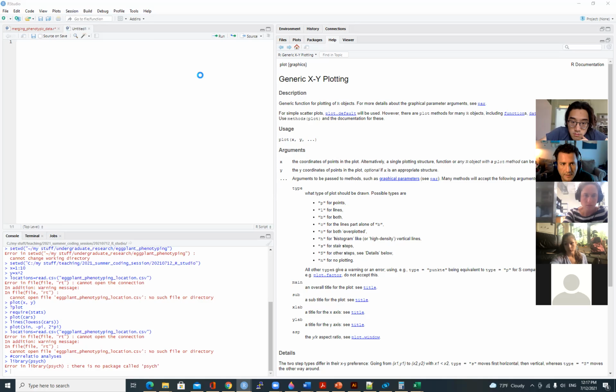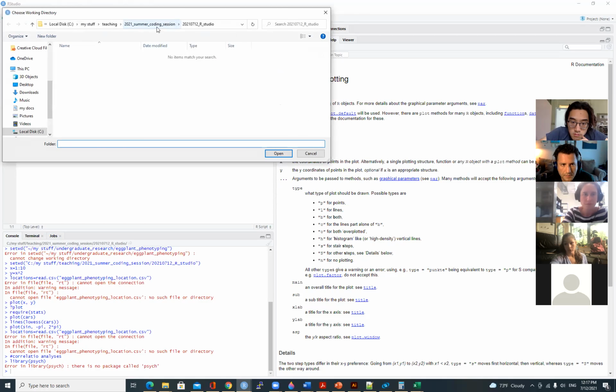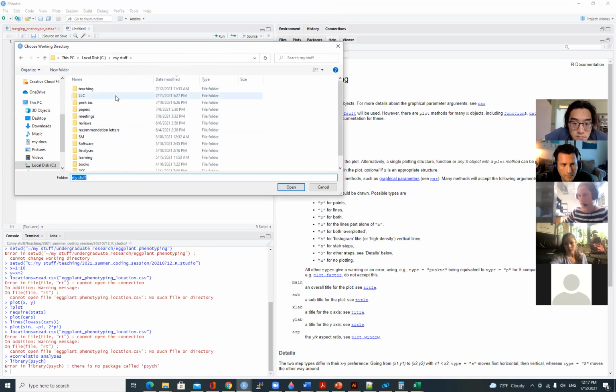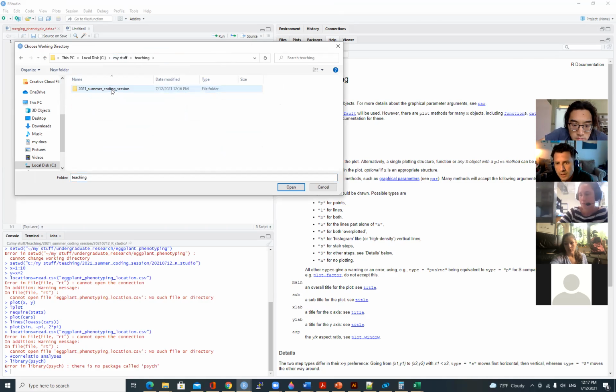And if you do that, then a window pops up where you can choose where you want your working directory to be, and that's the working directory where you save the files that I emailed you. So you have to find that folder, select it, and at the end click open.